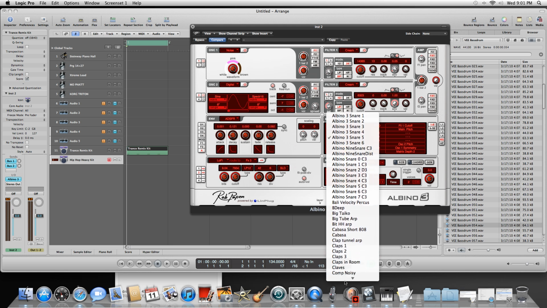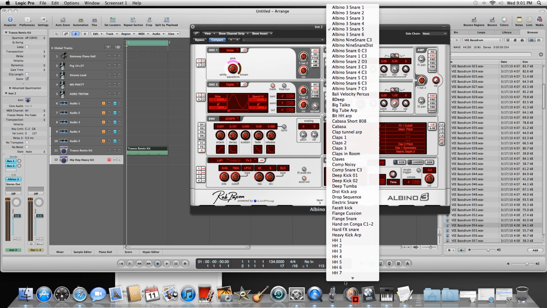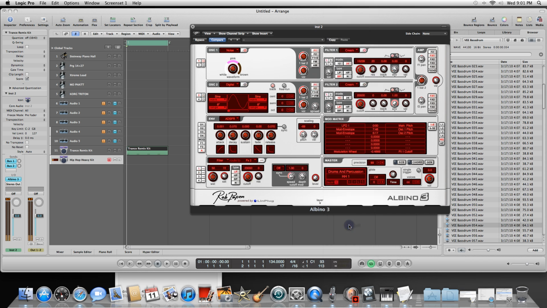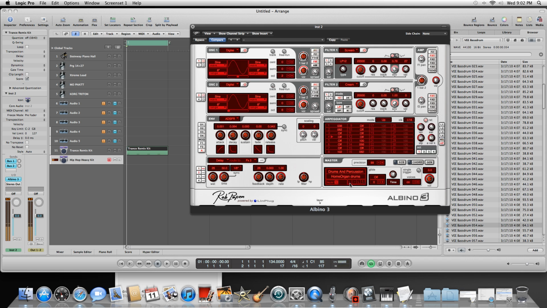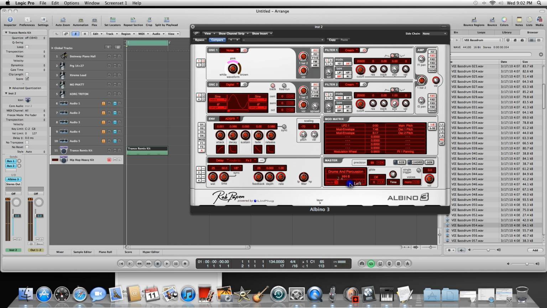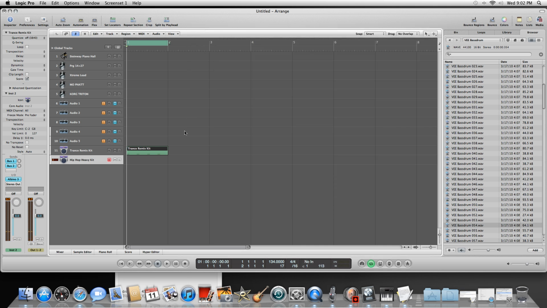Let's see here, claps, hi-hats, here we go, hi-hats. I think I'm going to go with 2. I think 2 sounded okay. I'll go with 2 for now. I can always change it later if I want.